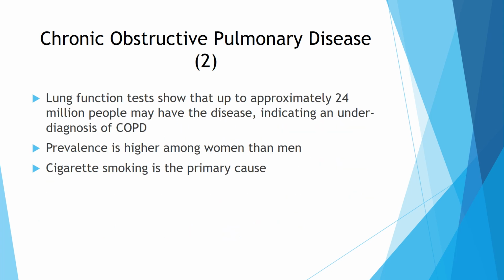So lung function tests will show that approximately 24 million people may have this disease, indicating that there is actually an underdiagnosis of COPD. So that number is going to change, right? And so what does that mean to you? Well, that just means that there are many, many people out there that have either emphysema or chronic bronchitis, that are living with this disorder.